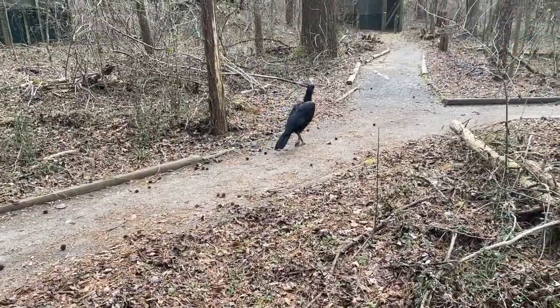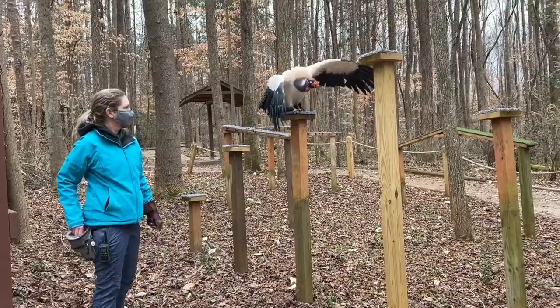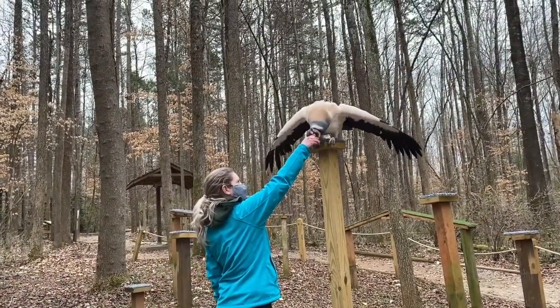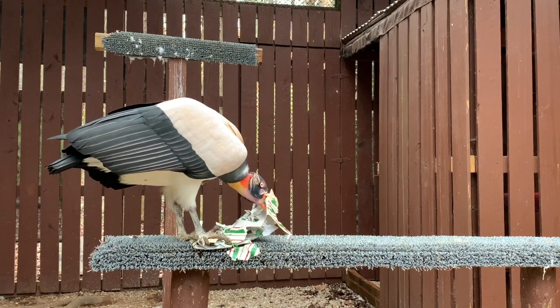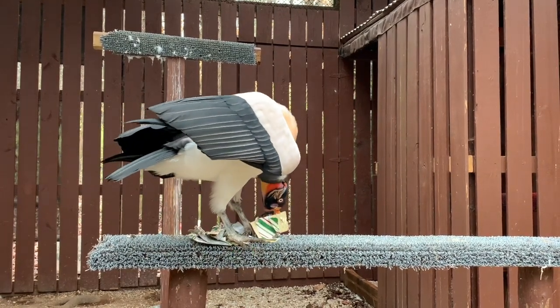Putting them in different environments is really good for them because they look around, they see new birds flying around out in the wild, they see new sticks. Sticks don't always seem interesting to us, but to our birds, it's pretty fascinating. We also will give these guys things to shred. We have a great horned owl that loves to shred heads of lettuce. We put in a head of lettuce, and an hour or two later we check back in on him and he has a full-blown salad all over his enclosure.